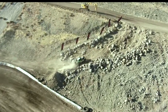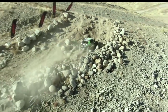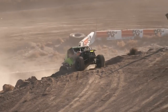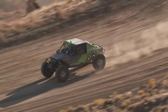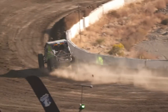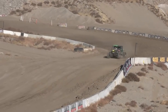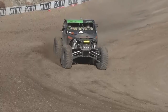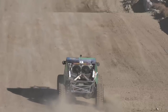Oh my word, Dan Wyrick, he's just done it. Oh my word, Dan Wyrick's just come in with an unofficial 1:34. Where did that come from, Miles? That's 3 seconds faster than Raul Gomez. Dan Wyrick, 218, just laid down a lap. Unofficial first place for the KMC Hard Charger. And he's got a right rear flat, but Dan Wyrick gave it all he had. It's going to be a great run for him. He's going to have a big smile on his face. We saw him in the pits yesterday having all kinds of third member problems, so he's going to be absolutely over the moon.